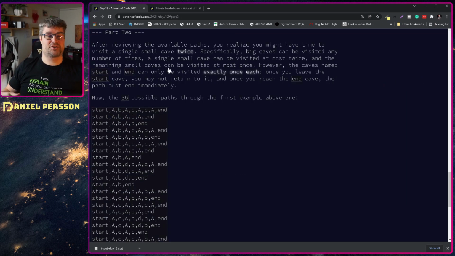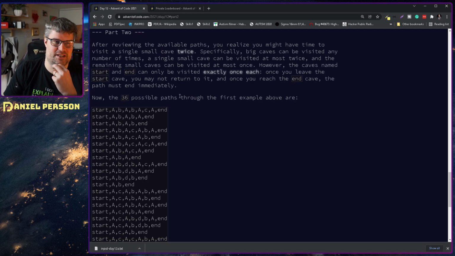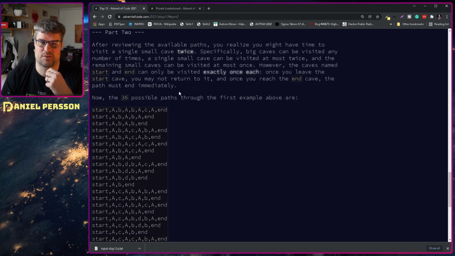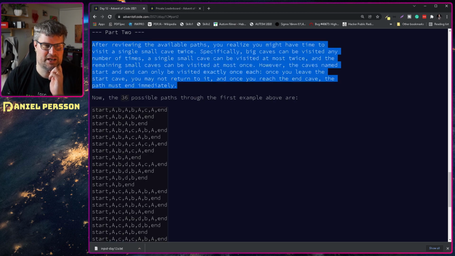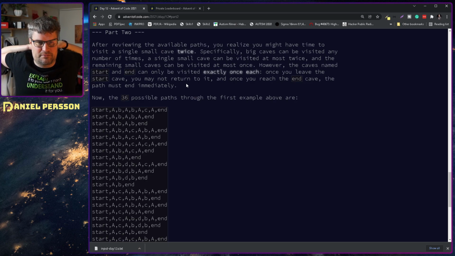Right. After reviewing the available paths, you realize that you might have time to visit a single small cave twice. Specifically, big caves can be visited any number of times, and a single small cave can be visited at most twice, and the remaining small caves can be visited at most once.